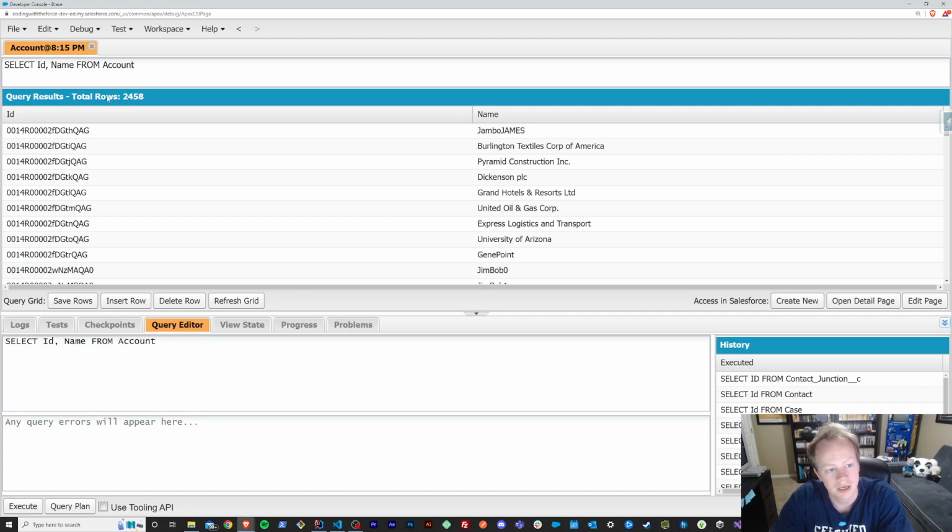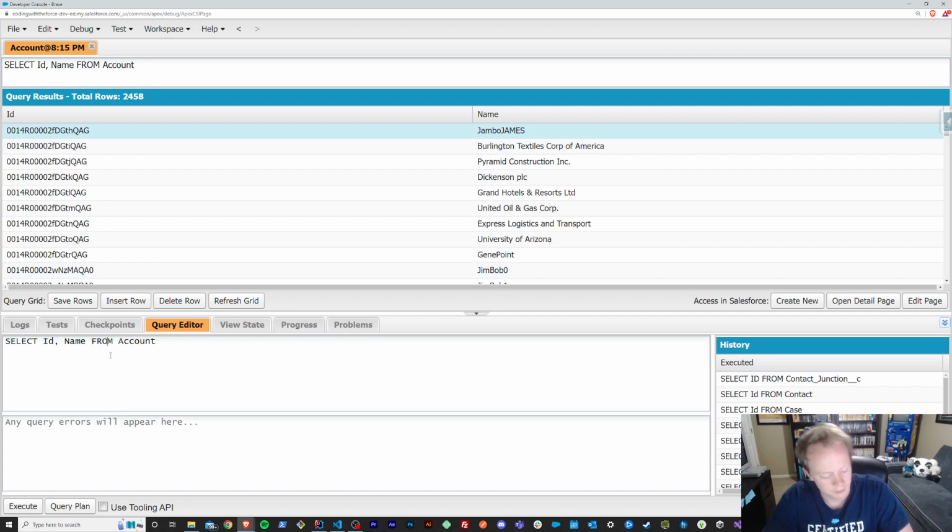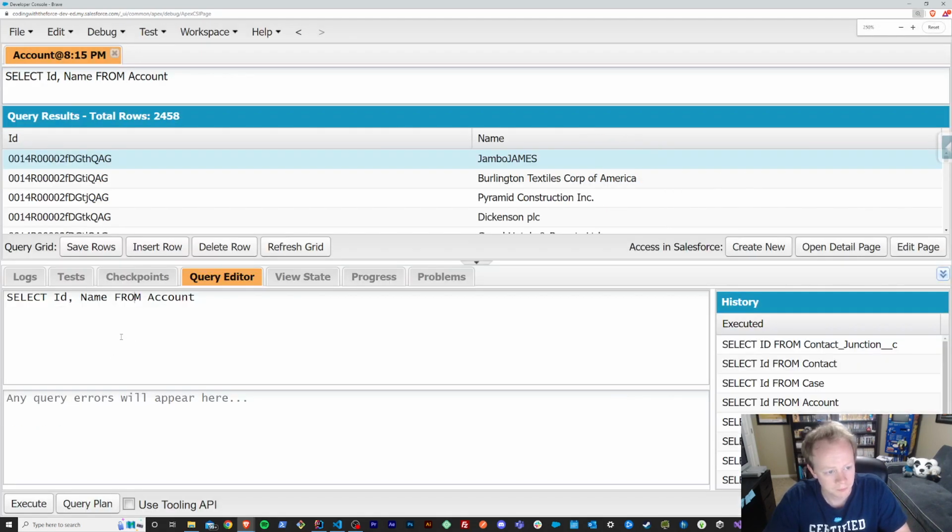I'm very surprised. I've done enough tutorials in random junk to have 2,458 account records in my dev org. But basically, what you can see here is we've got a bunch of accounts, and we've got their names, and we've got their IDs, just like we've requested right here in our SOQL query, which is pretty cool, right?